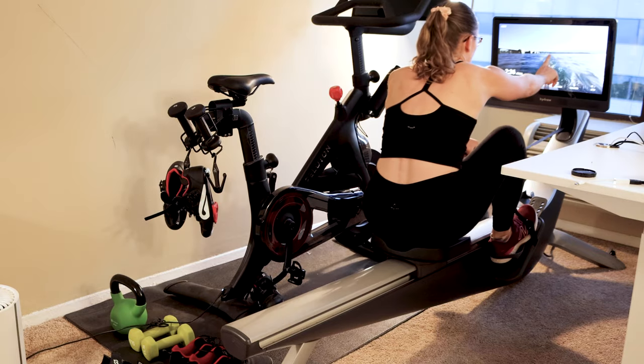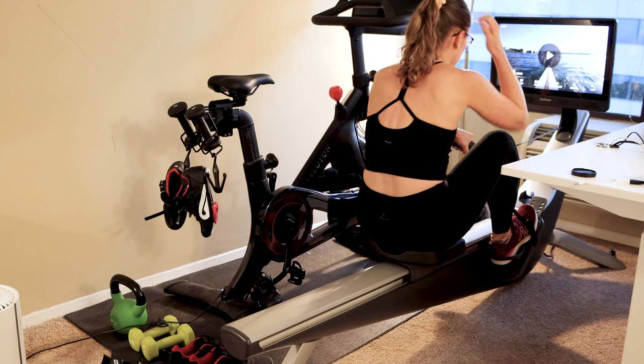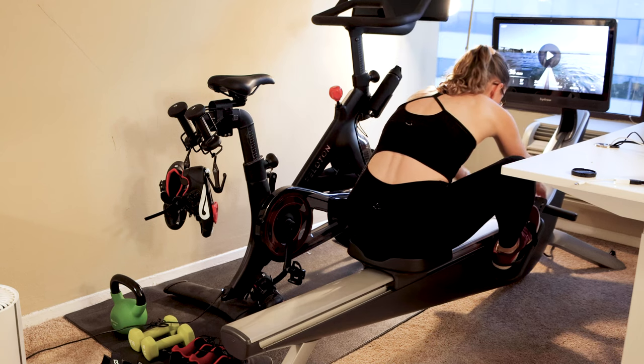The number one update since last year: there is finally a pause button. This is something I just did not understand — these at-home workout machines, including the two machines behind me, were both guilty of not having one. If you're spending several thousand dollars on at-home workout equipment, you should get that convenience. Hydro has finally answered the call.